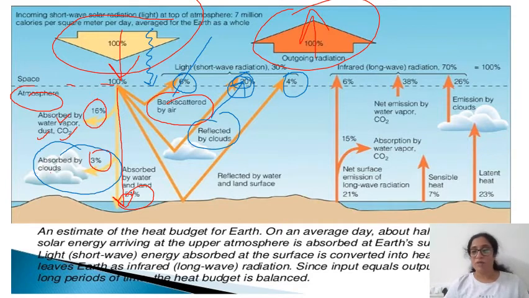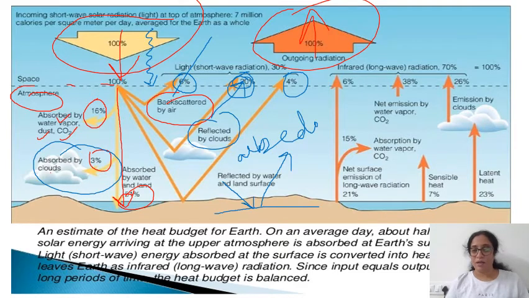Now here we'll pause for a moment and discuss reflection. It is very important to understand a term associated with this, which is known as albedo. What is albedo? Imagine this is a surface. The sunlight is striking this surface, and whatever sunlight strikes it gets reflected back. This reflection back of the sunlight is known as albedo.